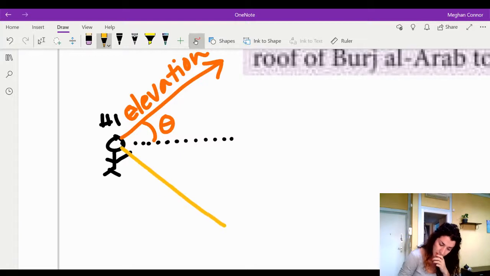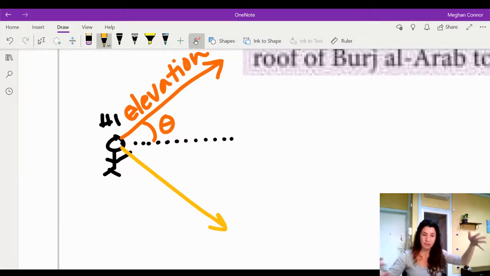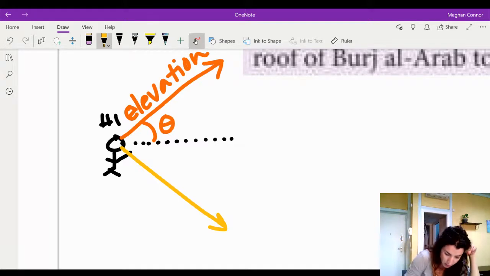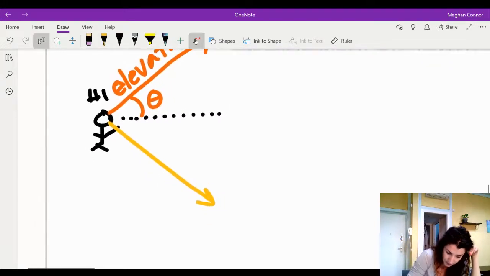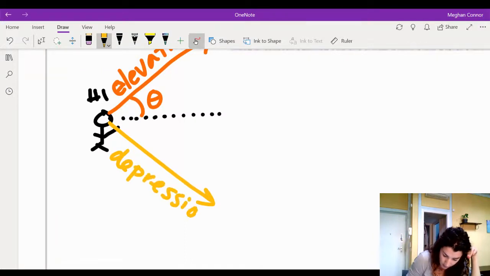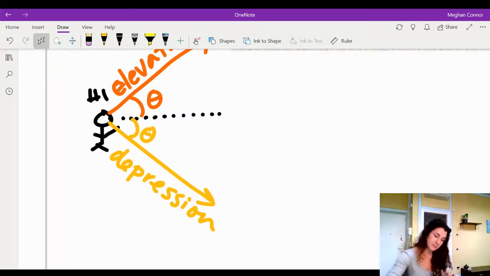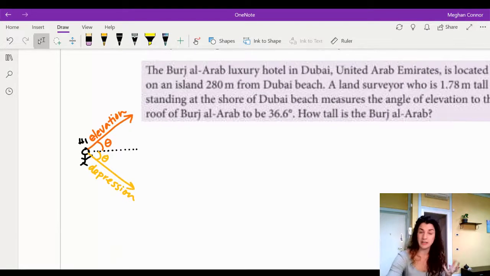Your angle of depression is looking downwards. So you might be talking about an angle of elevation when you're looking to the top of a building, or maybe you're looking to the top of a mountain. When you're talking about an angle of depression, you're probably at a higher level, like maybe on top of a building and looking down, or on top of a cliff and looking down, or maybe you're on a lighthouse and you're looking at ships below, right? So this is your angle of depression, and again, built from your horizontal down. That is your angle of elevation, angle of depression.